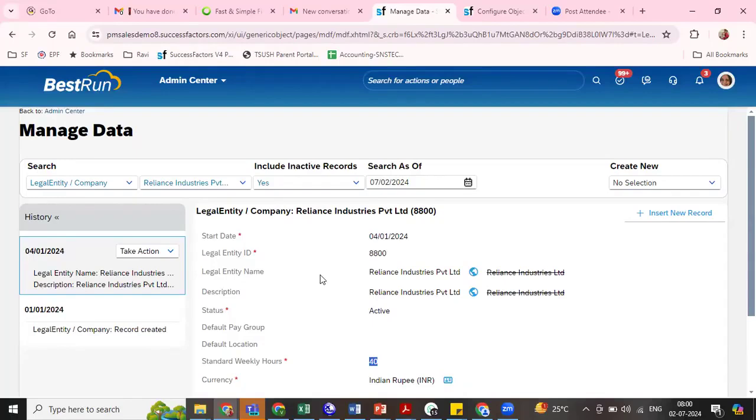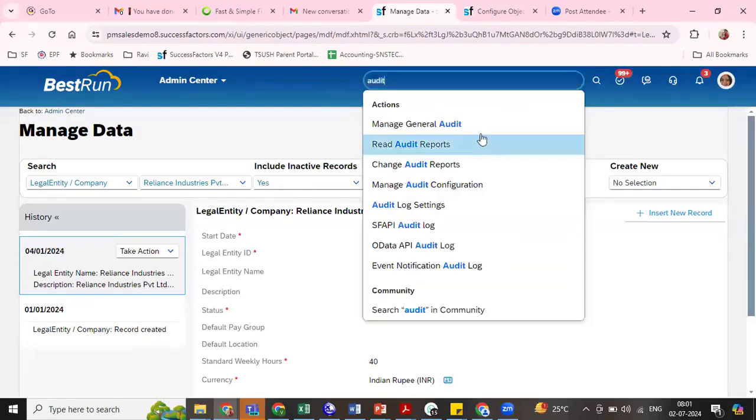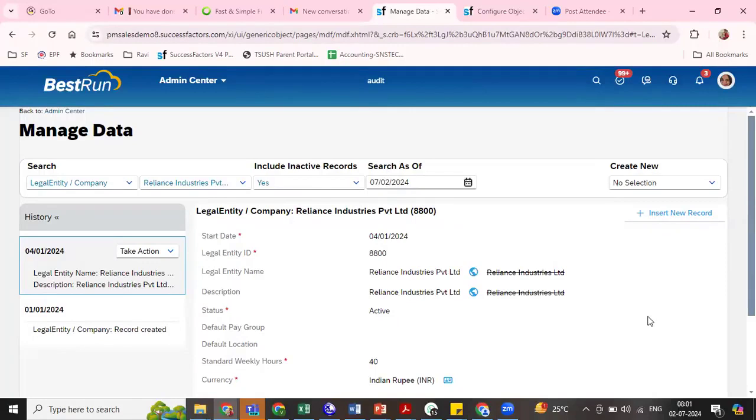Understood, Venu. Thank you. Venu, sorry. What will happen if we accidentally or by mistake edited the current record? Will we have historical data of the previous one, or won't we be able to see any data? In the front end, you will not have any records, but you can go and check in the audits. We have change audit reports here. You can go and check who has changed and what was the data that changed.